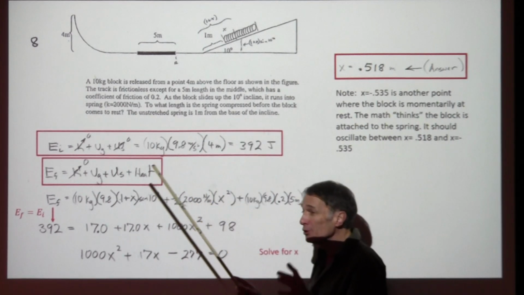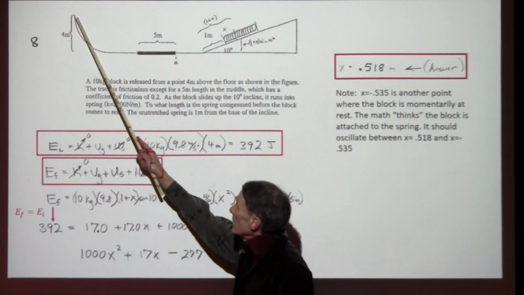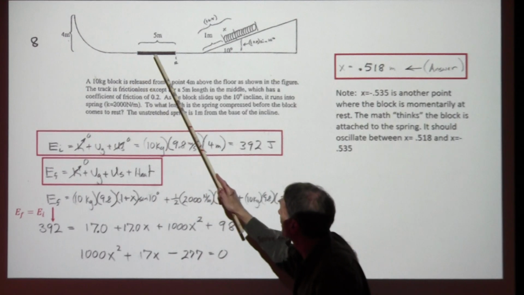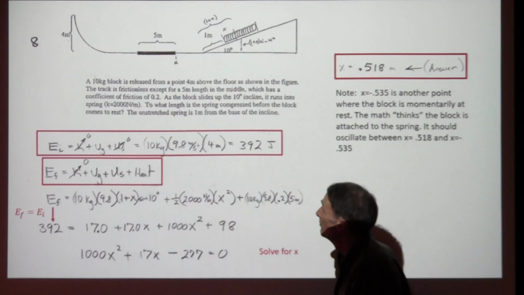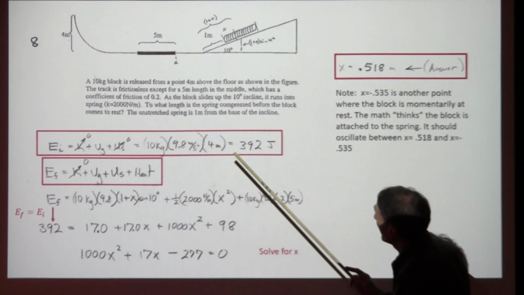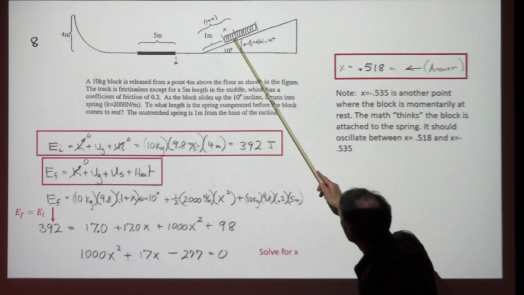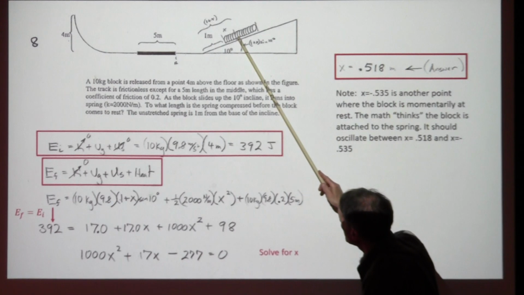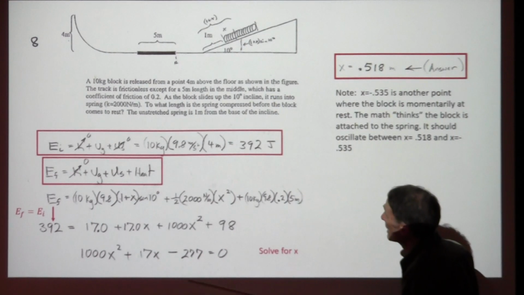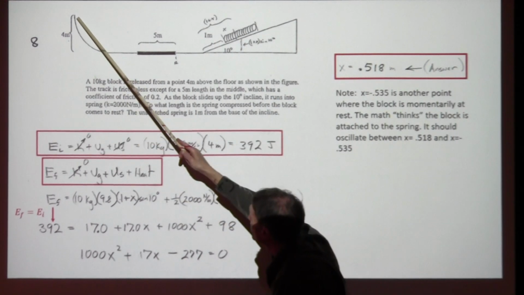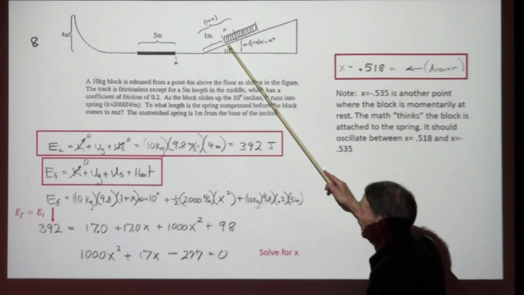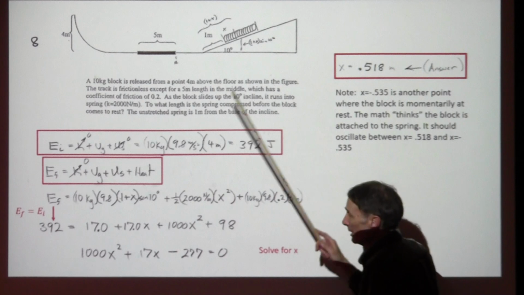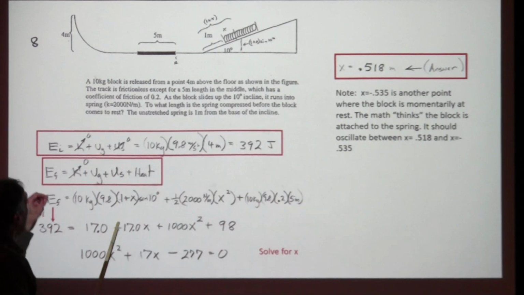But energy is conserved throughout the whole motion. The energy here is the same here, here, here, here. Any point along this path has the same energy. So as long as we're strictly asking how much this spring gets compressed, we can take a look at the initial energy, then go right to the final energy and set the two equal, since they should be the same. So let's look at that.